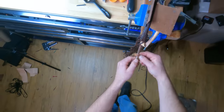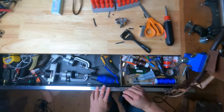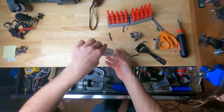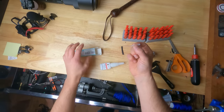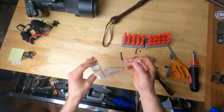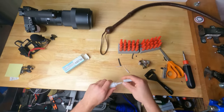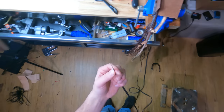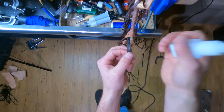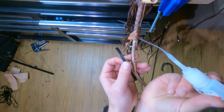So let's go ahead and take out our Guo Elephant brand glue. It's in here. And they give you these really neat little, almost looks like little Prince Rupert's drops of plastic, and they cut off the end. They're hollow, so you can get a very fine amount of the glue where you need it to go. Here's our first strand. We're going to just lay it in here. Let me close that drawer.